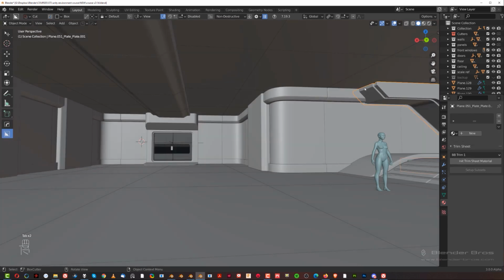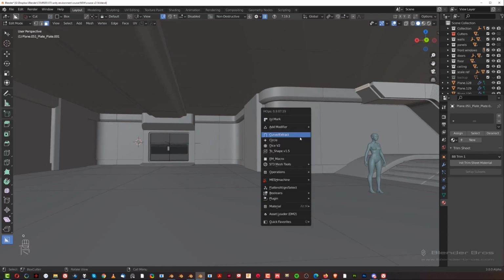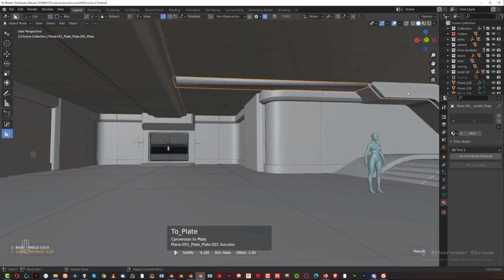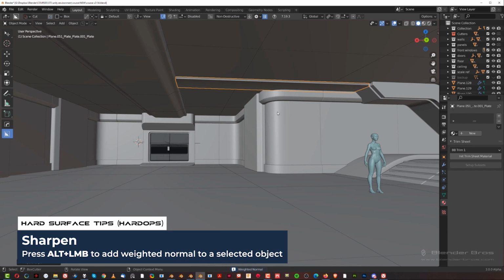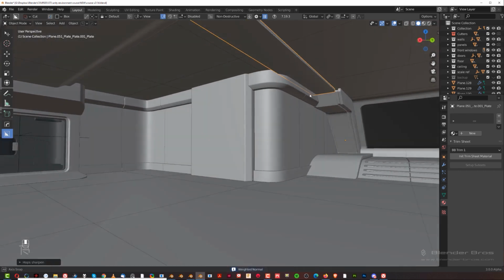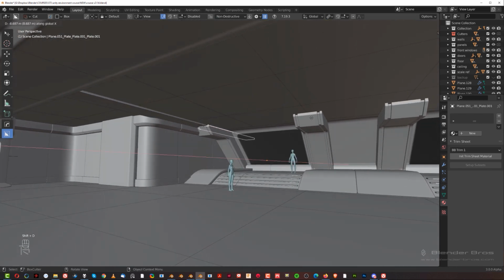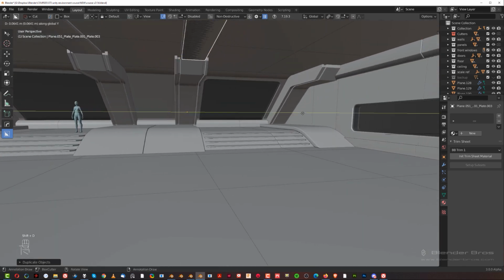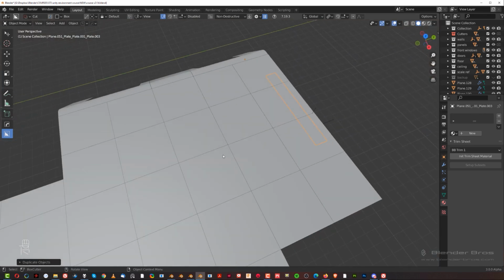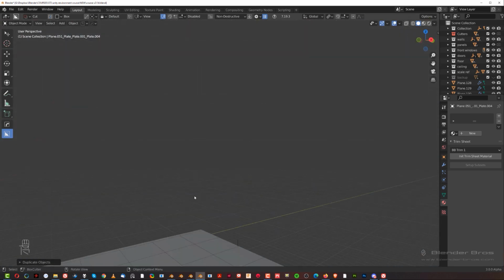So we could have beams from this. So select this and the top one here and Q and Shift Curve Extract, and we could just run it all the way here. Okay, and basically I'll click on Sharpen, and we could copy that over to the other beams. So Shift D and Y, and then Shift D and boom, and one more, right? Shift D and Y and boom. And all we need to do now is Shift D, Y and copy it in here, so it's another element. And then we're gonna simply be instancing this.